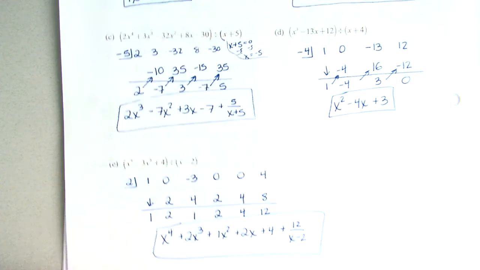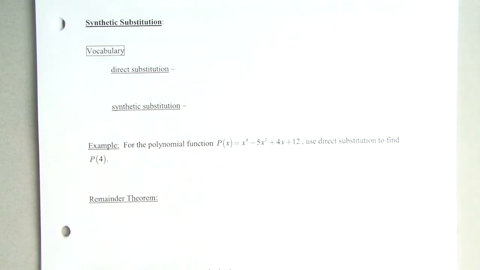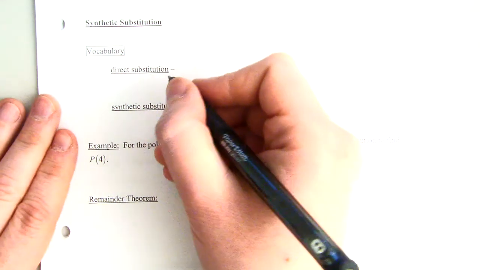And there's one other thing we have to talk about in here, and this is called synthetic substitution. Actually, there are two different types of substitution we're going to look at. One that you already know, you've been doing this since Algebra 1, but we definitely reviewed this at the beginning of the year, called direct substitution. I didn't call it that, but that's what it was. And we're only going to talk about this as a way to compare our new synthetic substitution to something.